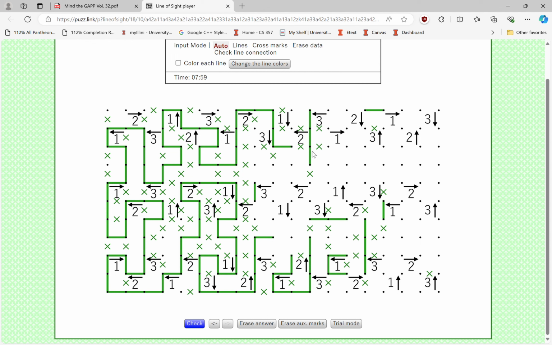Let's see. This one here has to be 3 long, can't go any higher, so it must come down. Which means this one has to be 3 long, so I get this kind of shape. Can't connect over here because it would break the 1. Same with this. Okay. I need to have a 2 tall one in one of these 2 spaces. Unclear as to which yet.